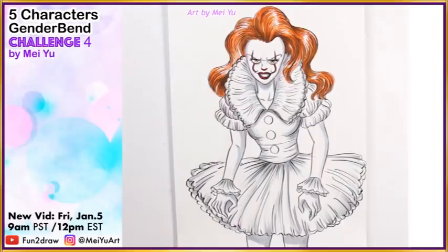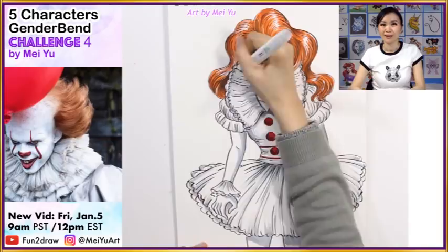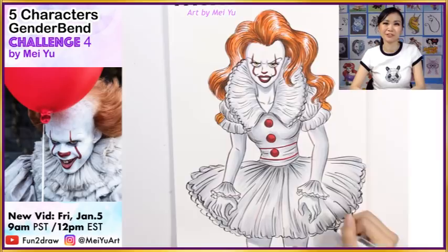If you've been following my art challenge videos where I reimagine characters, you've probably noticed that I always try to add a lot more than just, for example, changing the face. I always like to put a lot more into my drawings, like changing the dress, or hairstyle, or outfit, or the face, if proper. And I always like to spend time to create these art challenges.